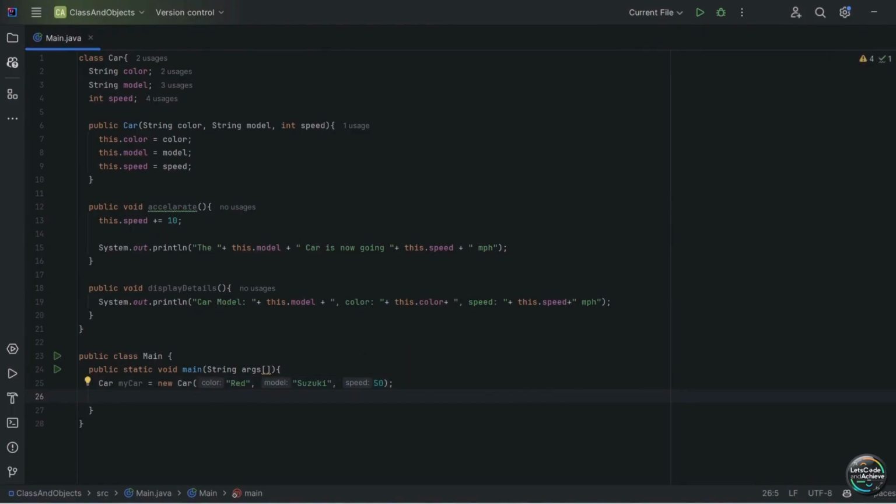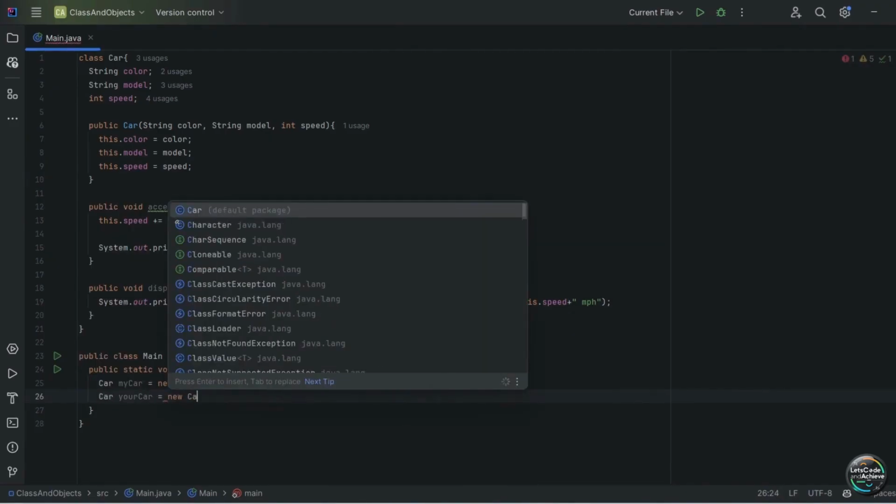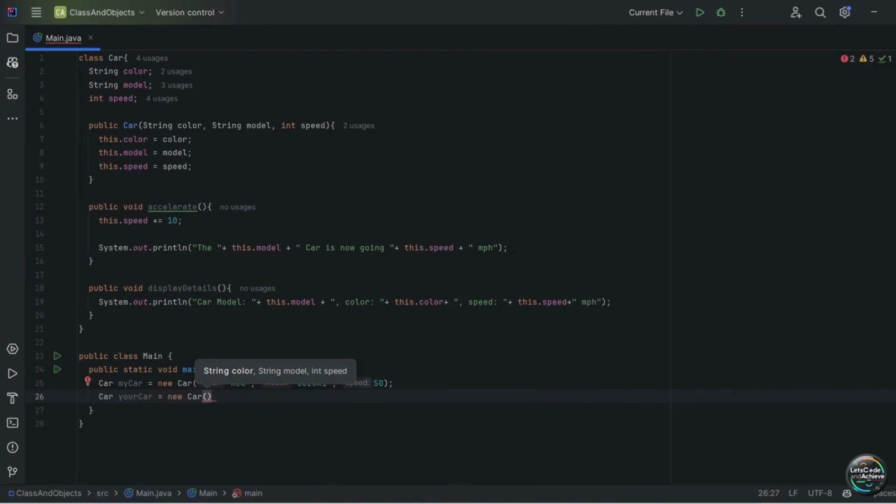Now let's create the second car object named yourCar. Let's pass that the car is blue, it's a Honda, and it starts at 60 miles per hour.